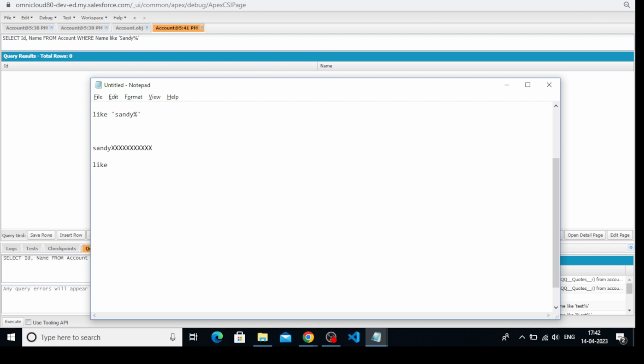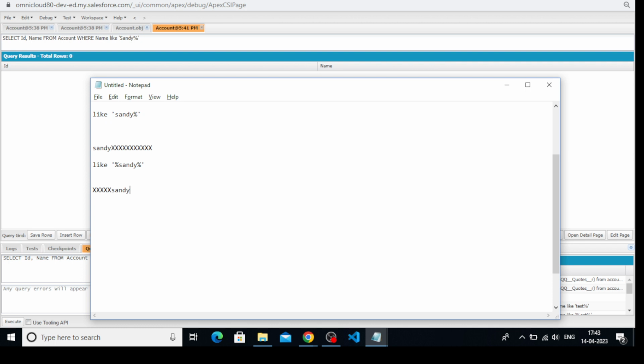So I will do another filter condition, like percentage Sandy percentage. What it understands is, okay, I will get the data with Sandy. I don't know the first letters, and I know only Sandy.